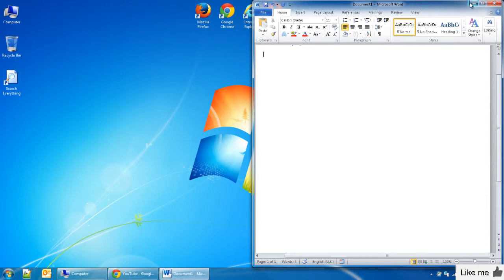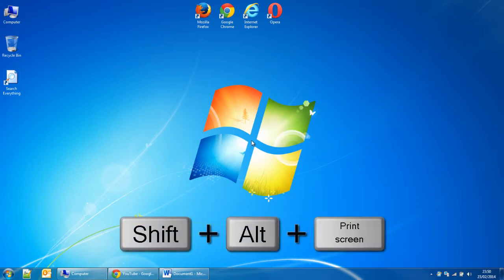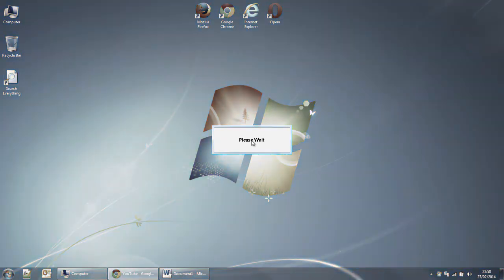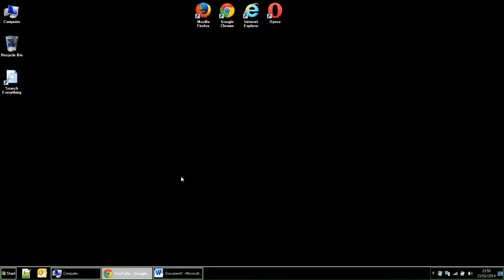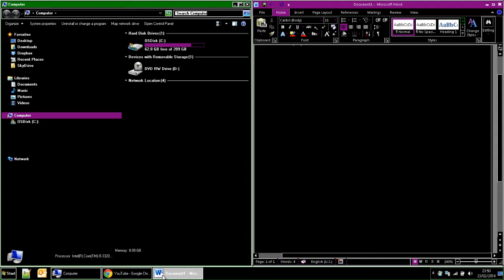My last one today is to put the machine in high contrast mode. Not used that often, but it really will annoy your friends if you do it, because hardly anyone knows how to do this. So if I do Shift Alt print screen, it'll ask if I want to do this, press enter, and then it turns everything to crazy colours. So if you do this to a friend, they will definitely be confused.